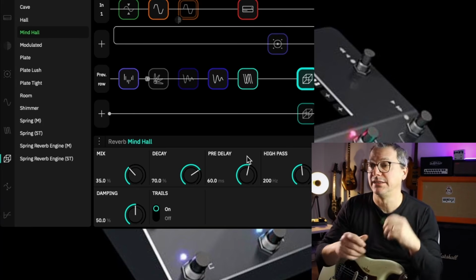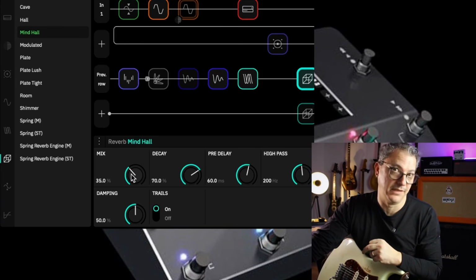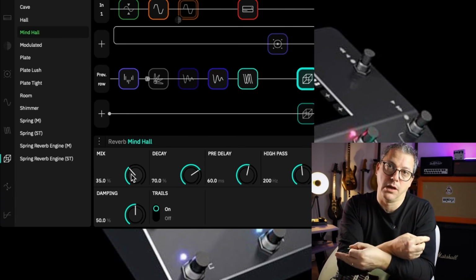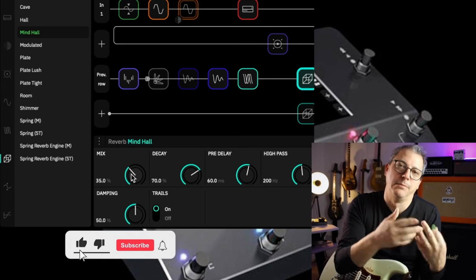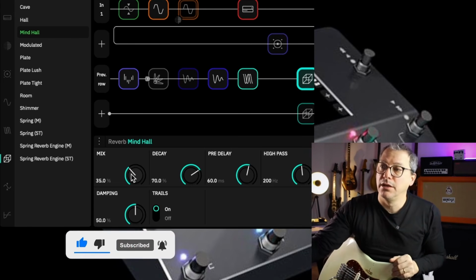Because I have a significant 35% mix on the reverb effect, it lets a substantial portion of the previous dry signal pass through, alongside my distinct delay on the right and left channels. And that's precisely why I can clearly hear it in a rich stereo soundscape.